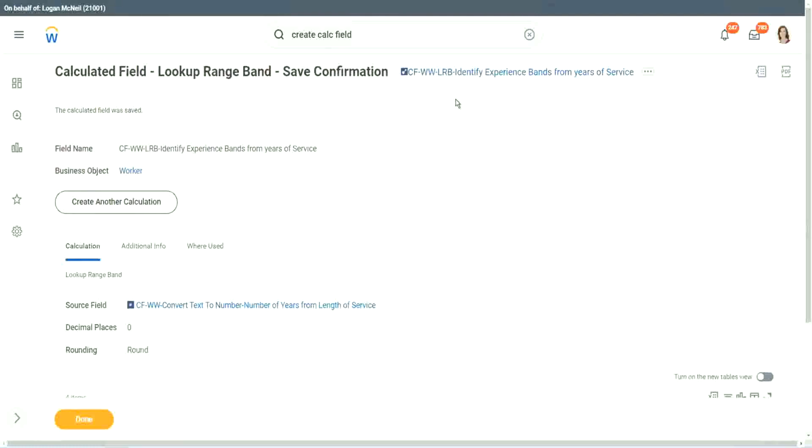No. No, right. Because an LRB can only work with a numeric or a currency field where there is a number. And its whole objective or its whole capability is to convert that numeric range into bands. It will do well.